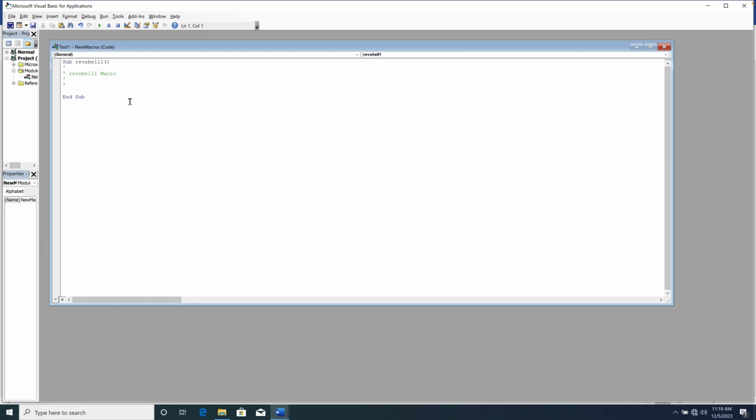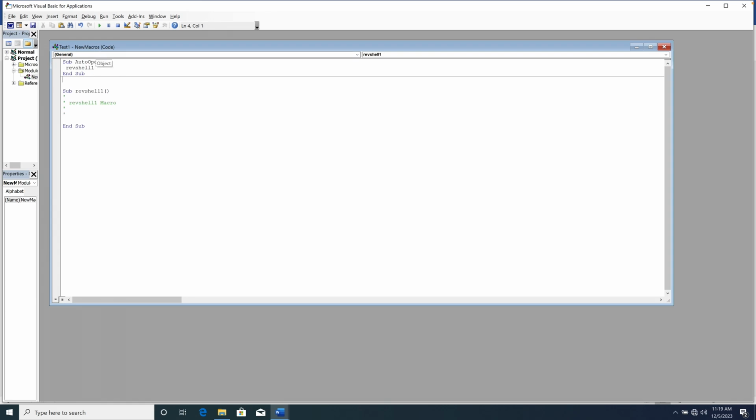So one thing is I remember right off the bat there's a couple of subroutines that we want to call out. One is AutoOpen. And you'll see when you hit enter, it automatically adds the End Sub. And then here, what we can do is we're going to call out the command that we're going to run. We're going to call out rev shell 1. Oh, that's funny. Actually, the L's and the 1 look so similar, but that is LL and the number 1. You can obviously call your macro whatever you want.